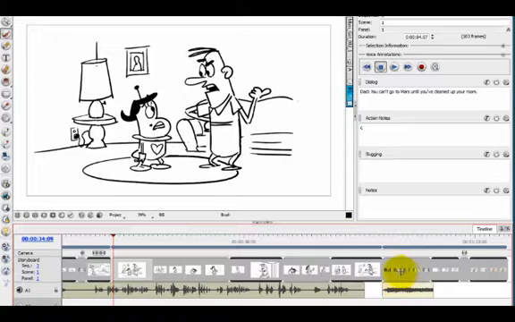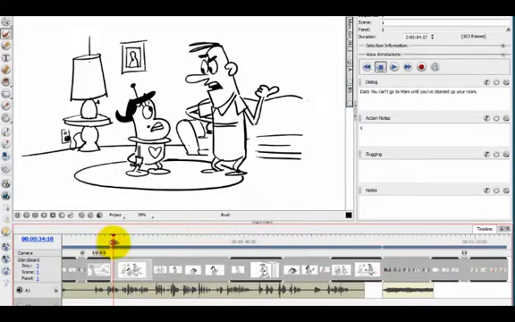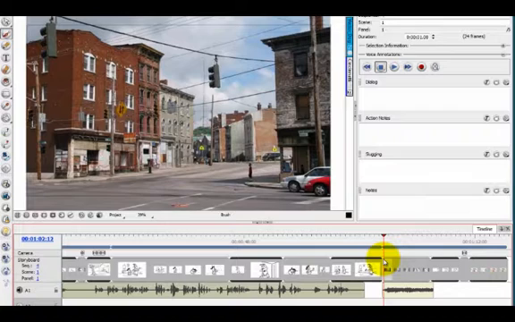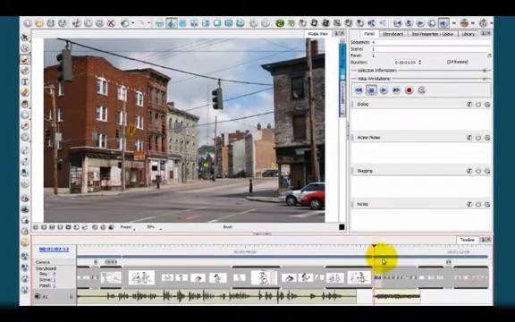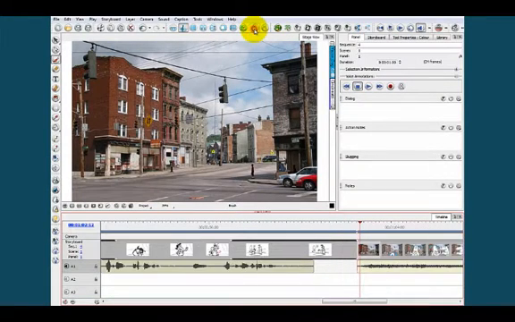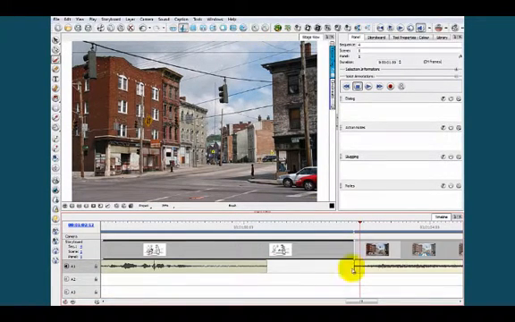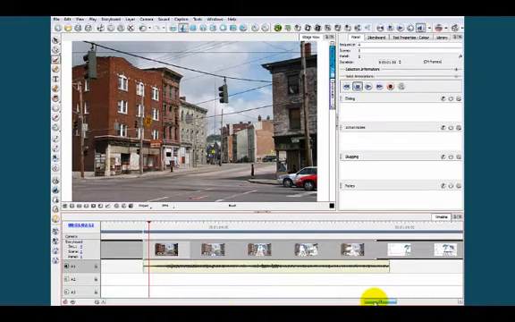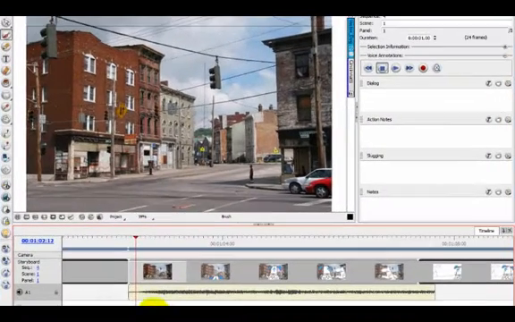So it's a little hard to see what I'm doing here, so I'm going to take my playhead. Taking my playhead, I can turn scrubbing off in this case because it's getting annoying while I'm doing this. And I'm going to zoom in by clicking this button up here, the zoom in on the timeline button. I can keep clicking that until I can see what I'm doing a little bit better, and then get that whole thing centered right now. So now I have my traffic sound accompanying this downtown scene.